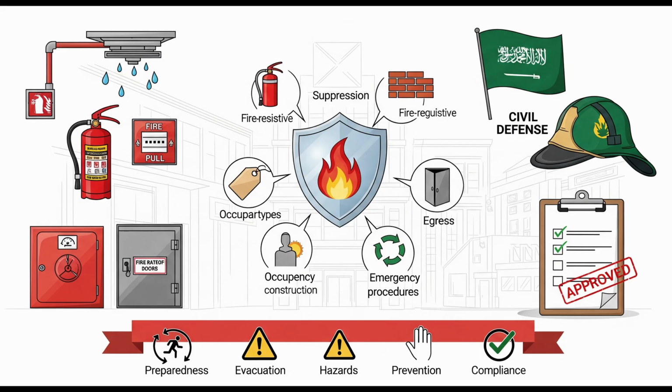So even the driveway or access road is part of the fire safety plan. Absolutely. It's all interconnected. These passive elements, active systems, access routes, they're the invisible shields, the silent sentinels in our buildings. It really does give you a new appreciation for modern construction codes. It does. And the level of detail sometimes, it can be surprising.